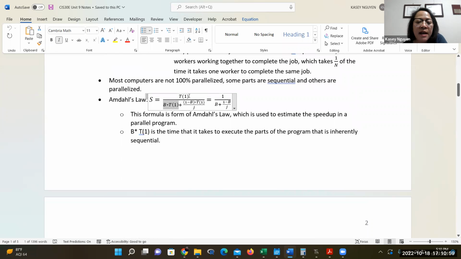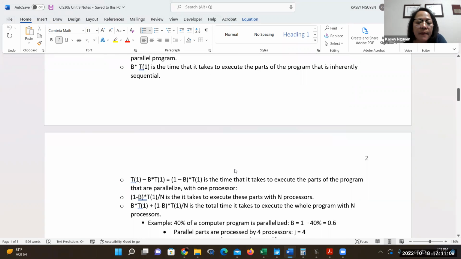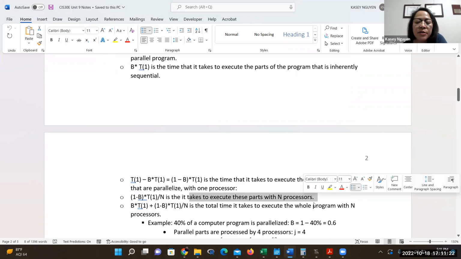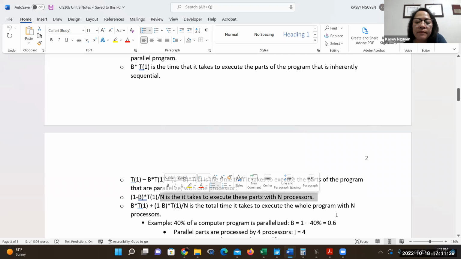Then we would take the time, T of 1, which is going to be 1, divided by the sum of both. So when you have (1 minus B) times T of 1 divided by N, this is going to be the time that it takes to execute the parallel parts with a certain number of processors. So if you have 4 cores, that will be the measurement of your 4-core time to execute the program.